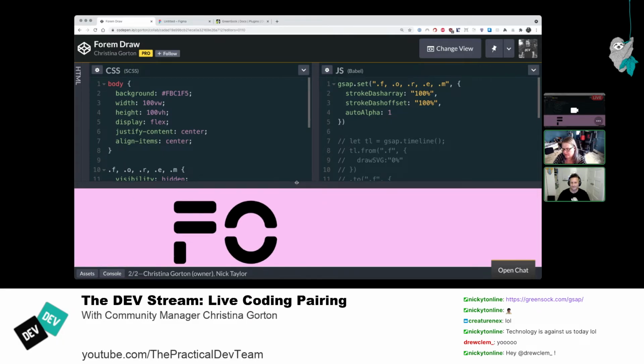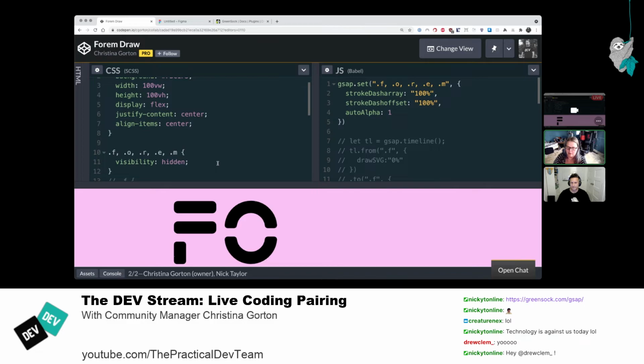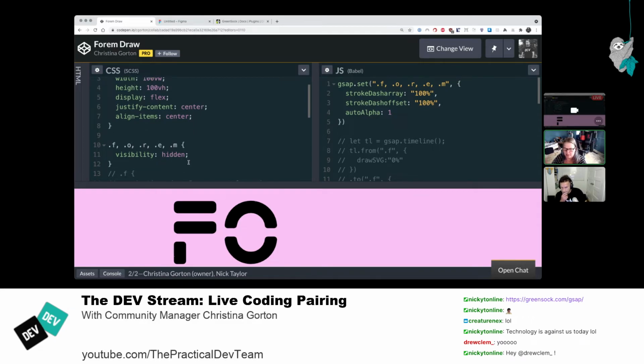And that's what I typically do. Anything that I want to animate in should be invisible at first, and that's how I handle it. I do visibility hidden and then I bring it back in. Or opacity 0, technically you could use too, but I tend to just use visibility hidden. No, that definitely makes sense because the JavaScript always comes after. So I don't think you really have an option if you want it to look good. You have to do that part in CSS. There's no escape from that, I think.